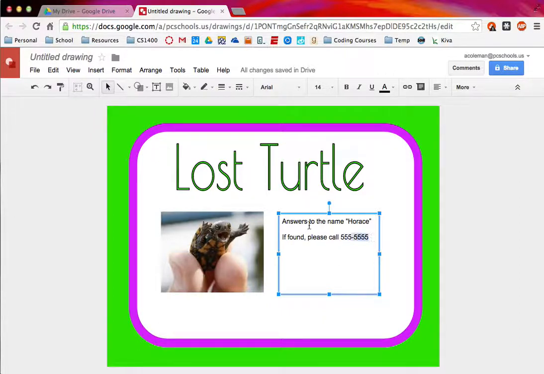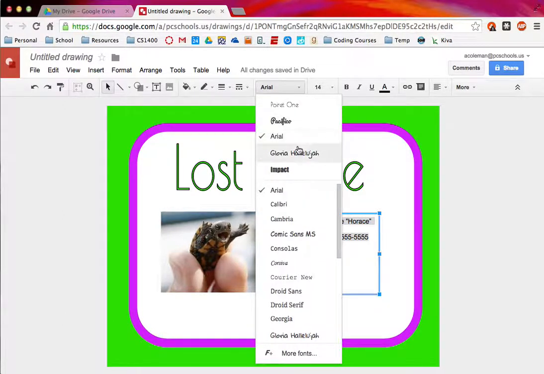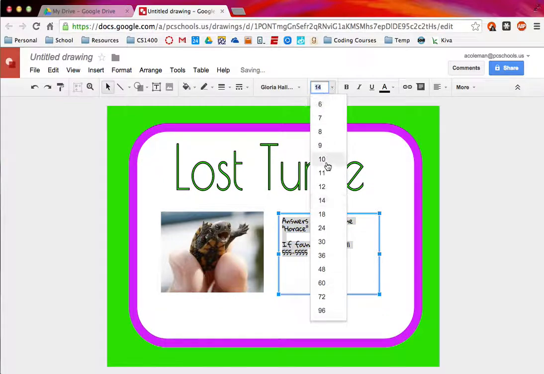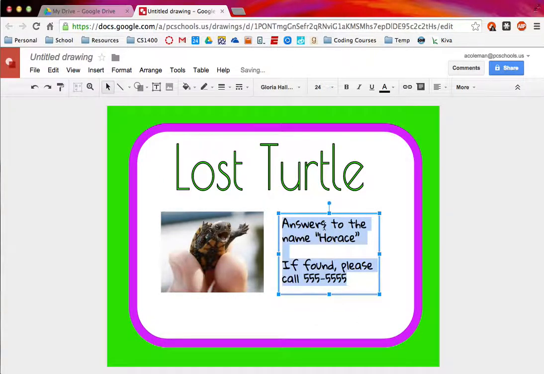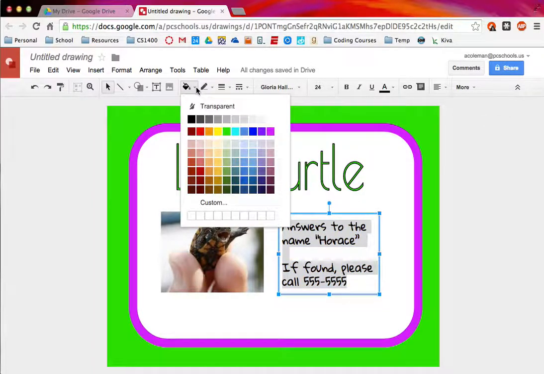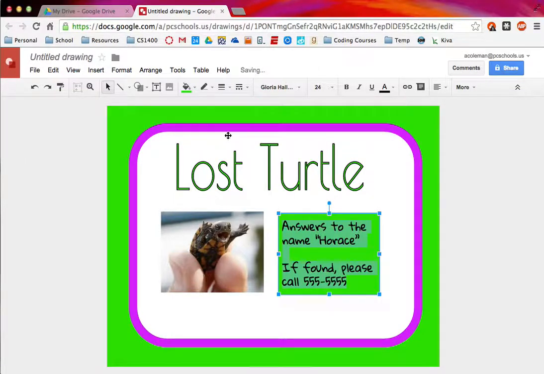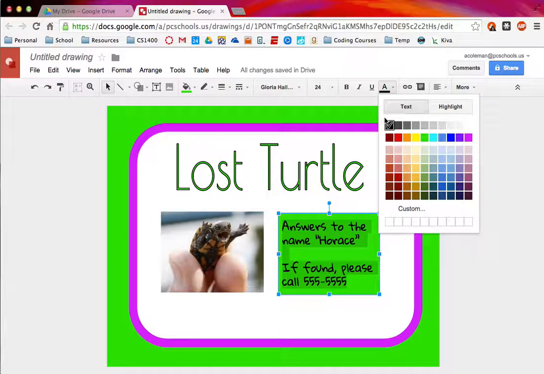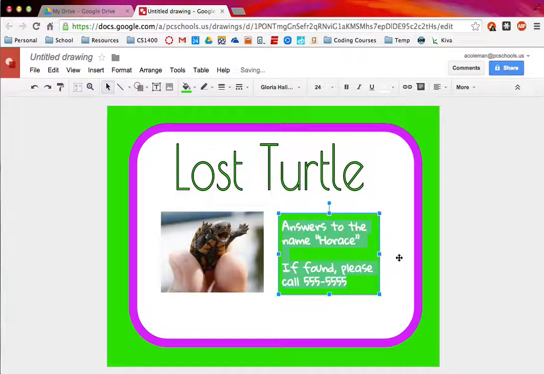Right, so I don't really need that much. So I'm going to change the font to something else. I'm going to make it a bit bigger. Now we can change where these things go, so if I want this to be in the middle of this text box, right, so it centers it a little bit there. If I want, I can change the background fill of the text box. So if I wanted it to be sort of a part of the picture, I can do that. Maybe then I want to change the font to white, right? So see how I'm kind of tying some stuff together. All right. And then maybe we should add one other thing.